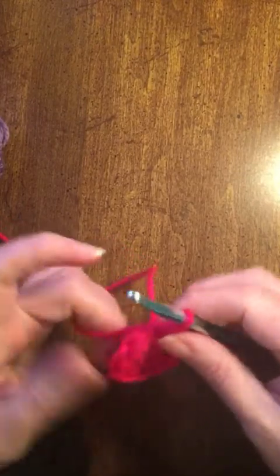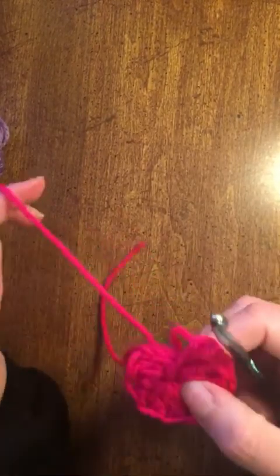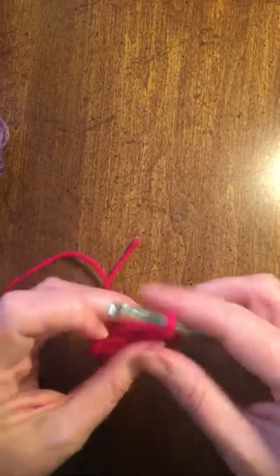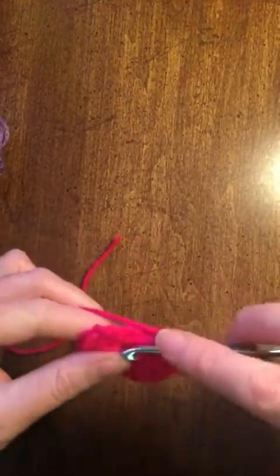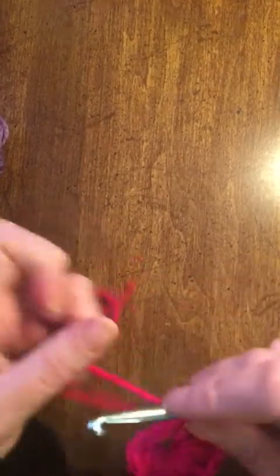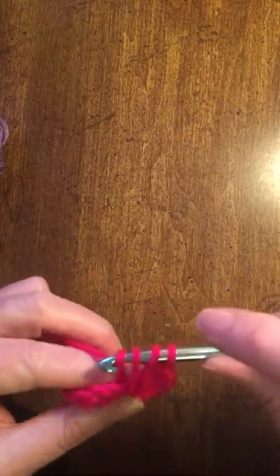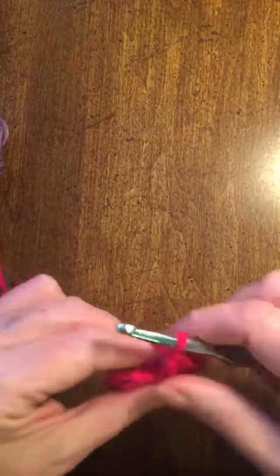Okay. I want to show you the last one. So here's your last one that you needed. Whoops. Wrap your yarn around. Grab it. You got 4. Grab 2.